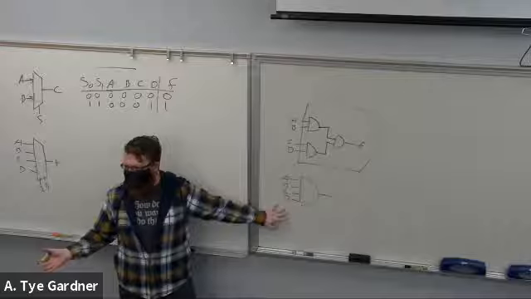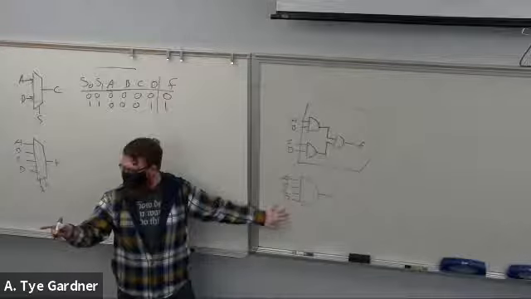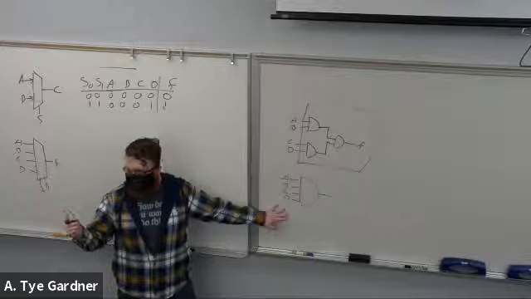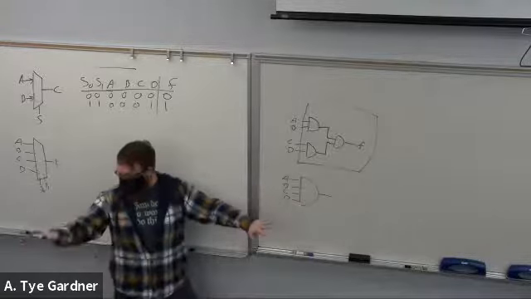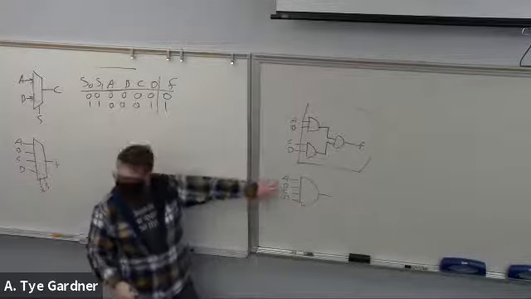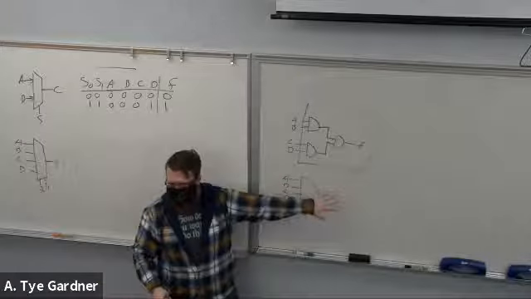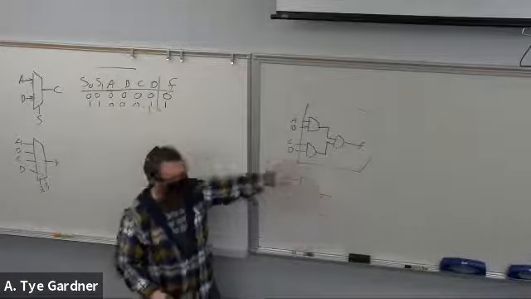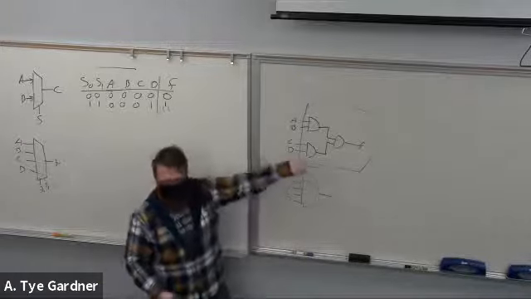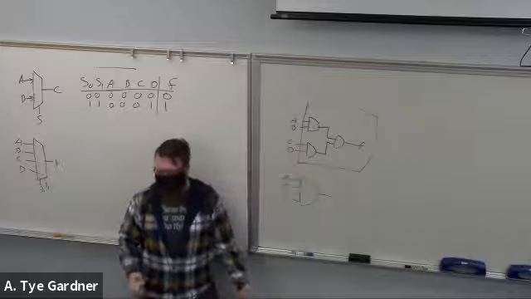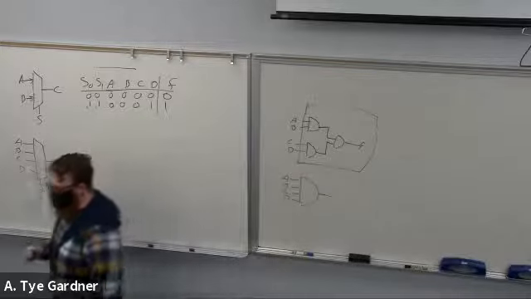How would I build a 16-input AND gate? Just tie 8-input AND gates together, or just go all the way down. Another way of saying that is 4-input AND gates into another 4-input AND gate, right? So 4, 4, 4, 4 ANDed together, output F, 16. All right, let's apply the same logic.